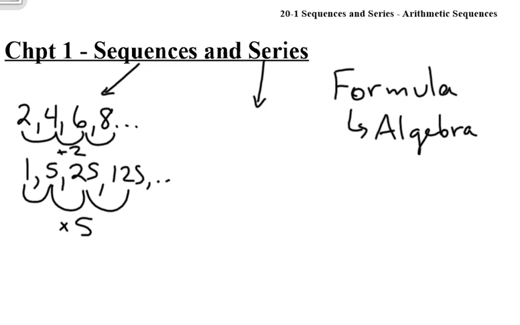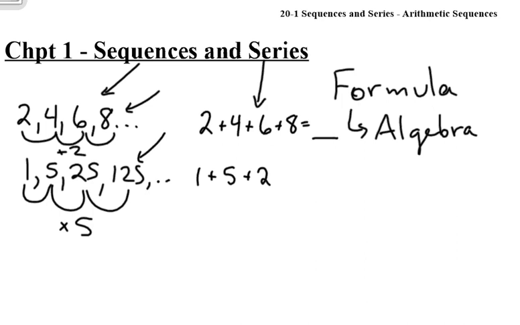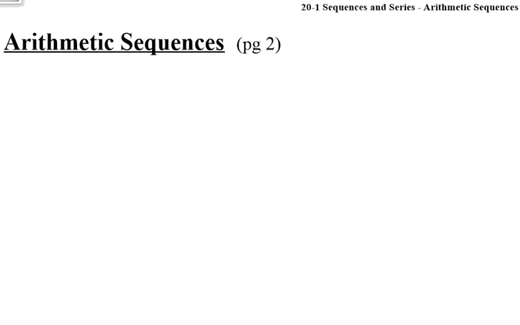A series is very much the same idea, but instead of just listing numbers like in a sequence, a series is when we actually add the values to come up with a sum. So very similar in terms of how it works, but significantly different in that in a sequence we're listing and in a series we're adding. So that's what we're looking at doing. Let's just take a look at what we're doing.